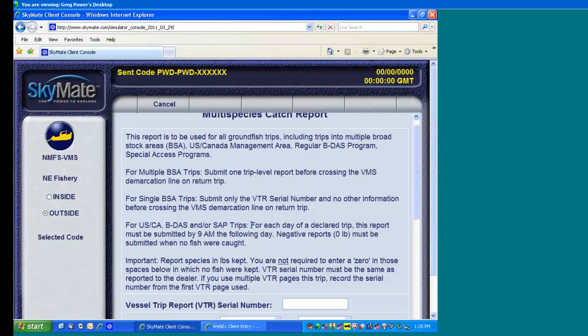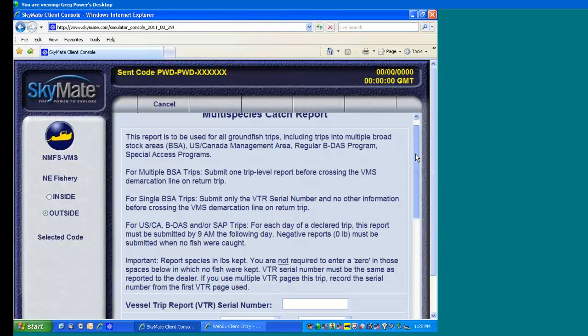The reason that the text changed was to ensure that the operator understands that negative reports are required. If you're in transit or you fished and didn't catch anything, you still have to report a negative report. That specific text you will find on the other catch reports that we're going to go over shortly.